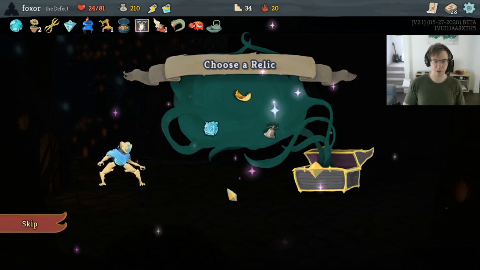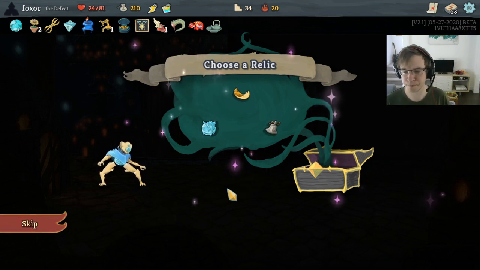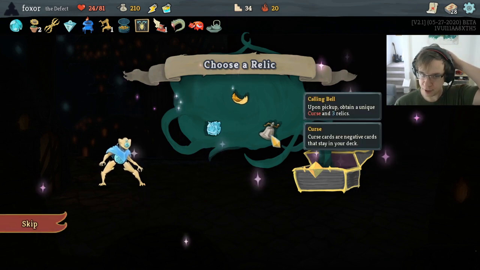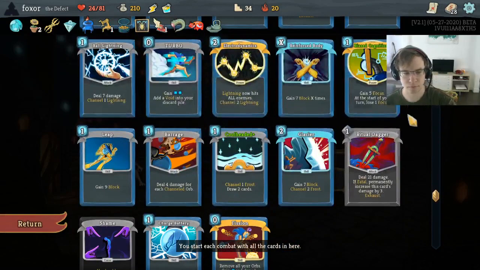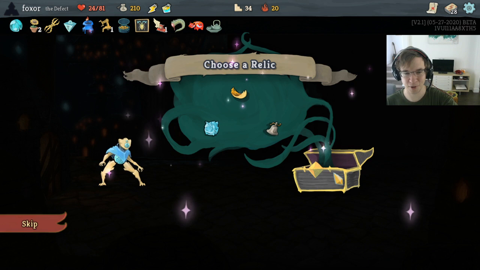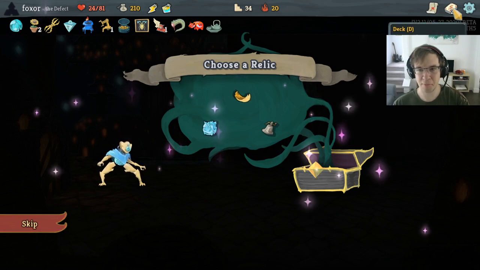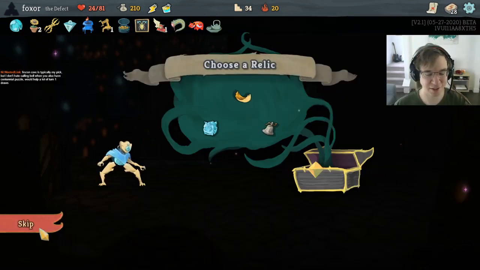We have lots of lightning orbs, so the Cracked Core is super, super good. But I do really like Calling Bell as well. How do we still have a Shame in the deck? What happened there? Sometimes I do this thing where I go to a shop and then forget that I'm supposed to remove a curse, and then I have a curse.